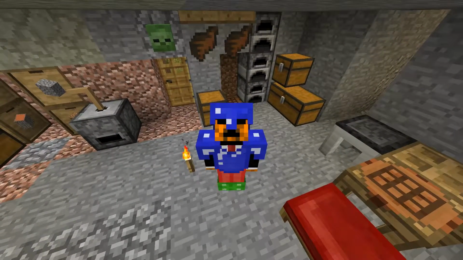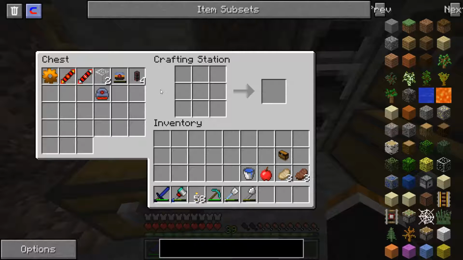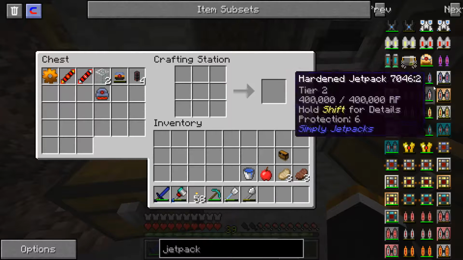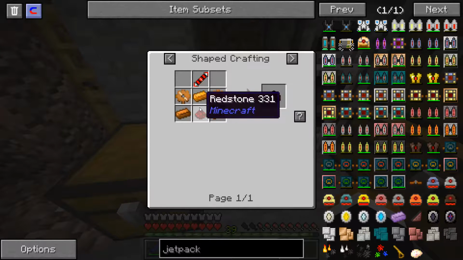Today will be jetpack day. We are going to continue working on our jetpack. So, where were we? Jetpack. We want leadstone. I think we were at copper gear. So we're short one copper gear.